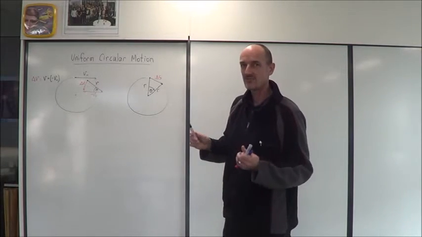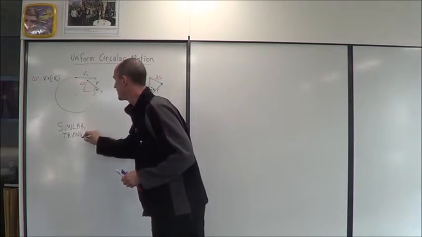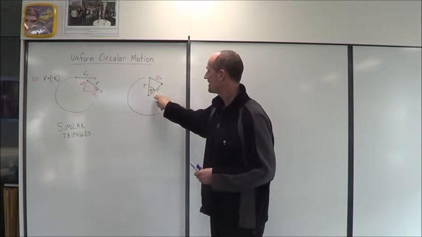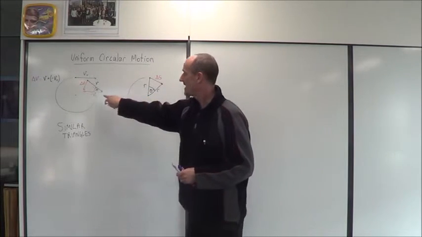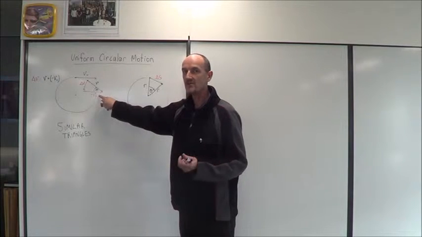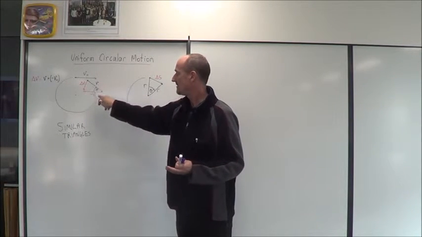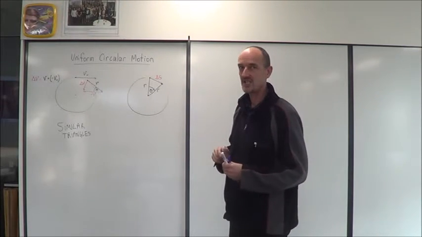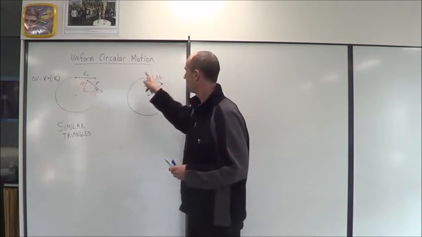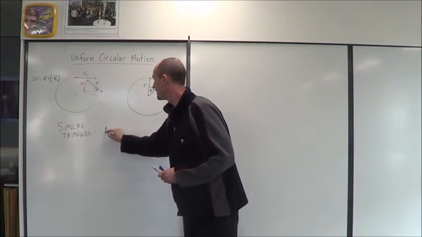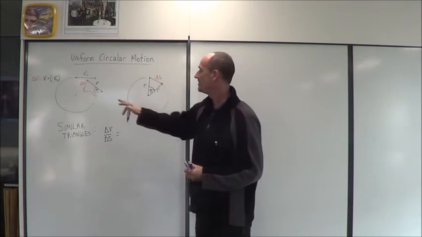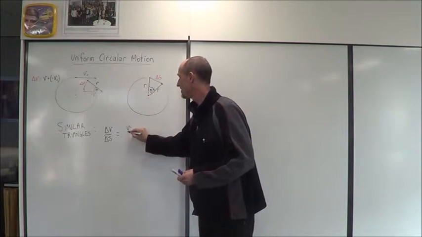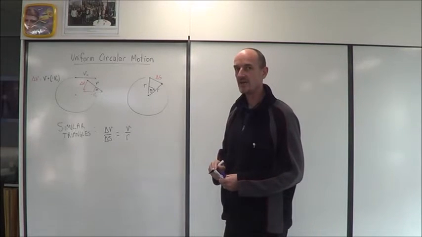So what we've got here is similar triangles. Okay, we've got a common angle between them, and we've got 2 side lengths the same here, that's the radius, and 2 side lengths here, which is the velocity. Remember, we're talking about a constant speed here, so V and V naught have the same magnitude. From those 2 similar triangles, you can actually get this relationship. Delta V divided by delta S has to be equal to the side length here divided by the side length here, which is the speed divided by the radius. Okay?